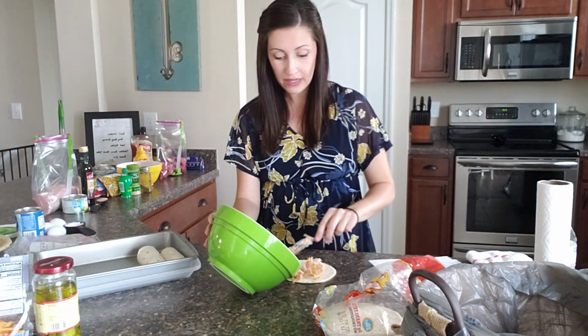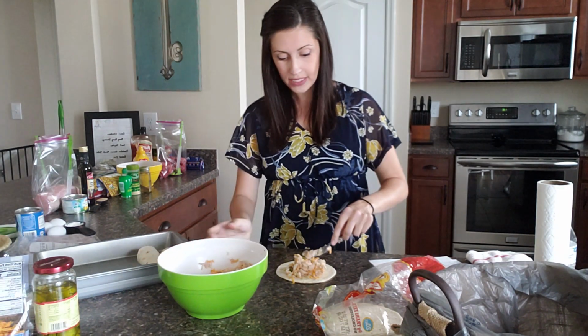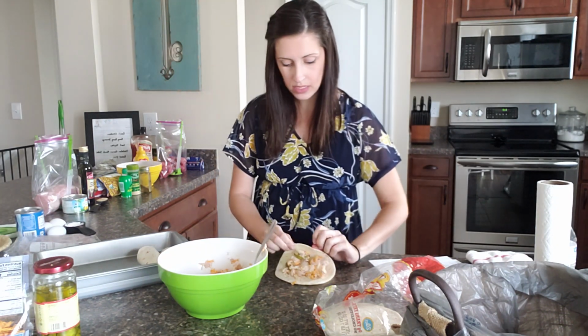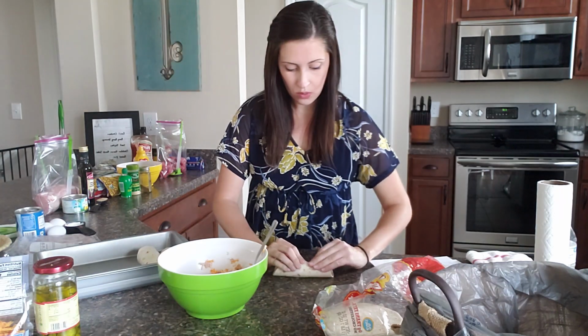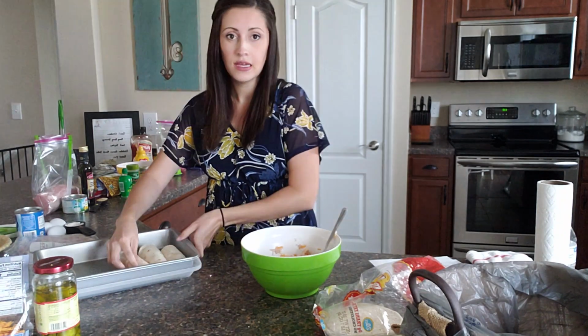And then it also gives you a quick tip on here to place your seams down. So I'll kind of show you what I'm talking about. So when I roll this up, which I'm filling these bad boys up, when you roll it up, the seam side right there, face that down. I don't know if you can see that. So face that down so that way it doesn't unroll on you.